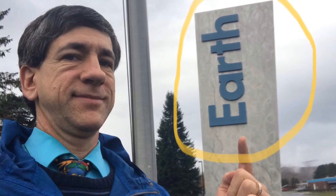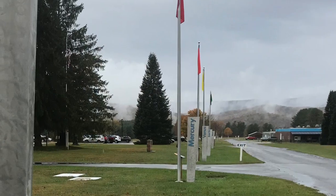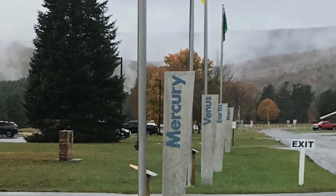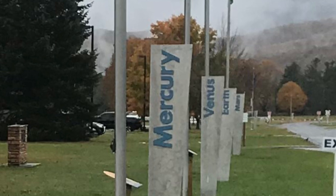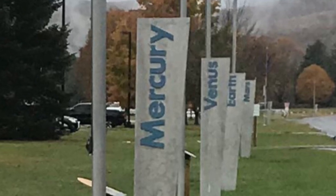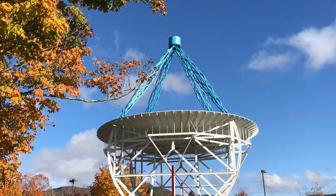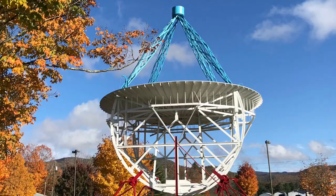I was there but did not get any photos of the observatory because it was closed the day I visited — it's not open every day, so check the website. I just had to go anyway as it was the only time I could make it. I took photos of the solar system scale model, the Jansky antenna, and the Reber telescope at the entrance. I did not get close-ups of the telescopes along the route because you cannot take photographs with anything that transmits, including your cell phone. So I adhered to the rules, and all my photos of the largest telescope are from a mile and a half away.